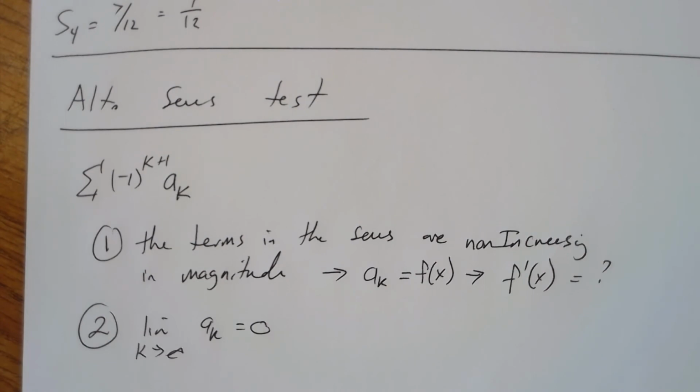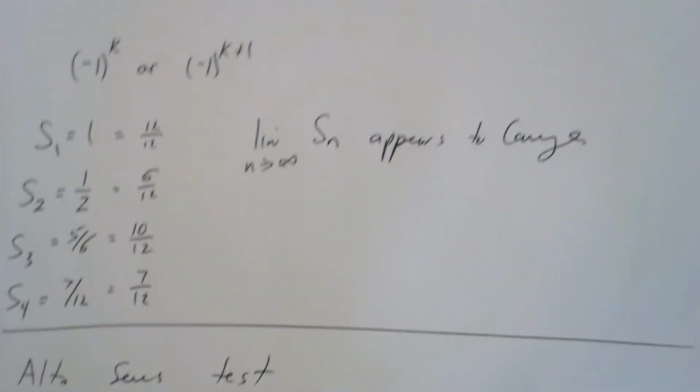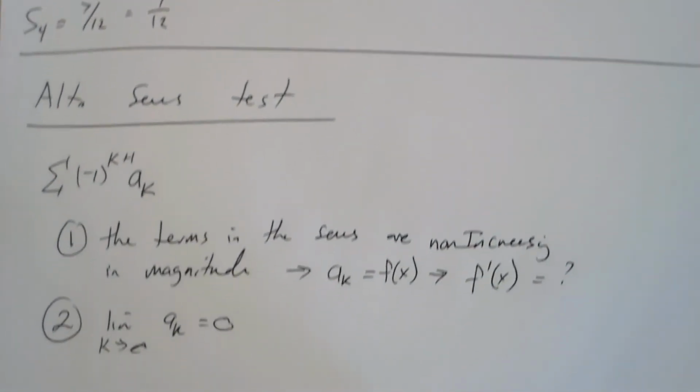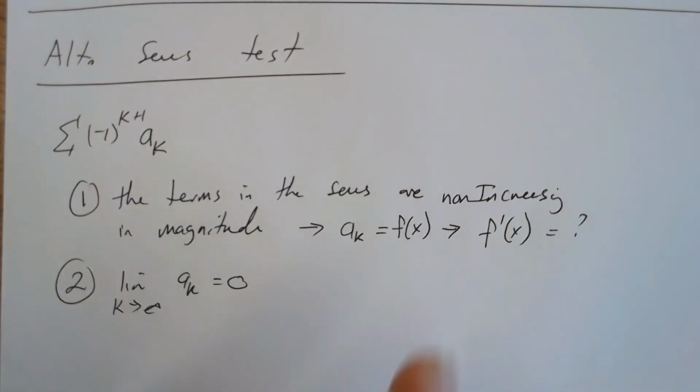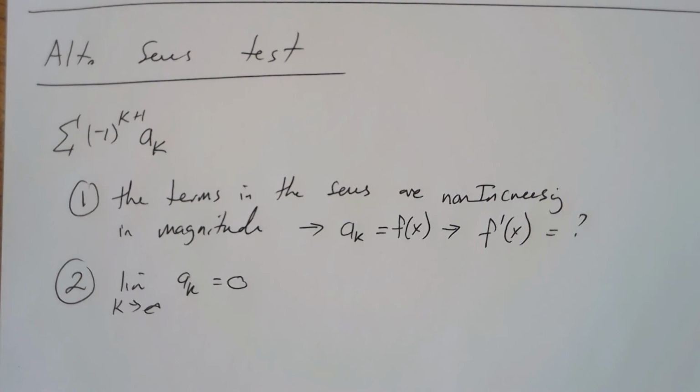Now again, there is a proof to this. It does have to deal with this monotone increasing concept, and it has to utilize the understanding of the limit of partial sums. We won't do that in this video. We're just going to go ahead and focus on these are the rules we have to apply to conclude an alternating series, a series with -1 to the power of k or k plus 1, will converge.